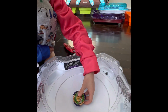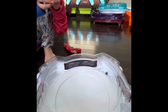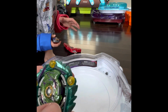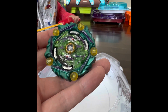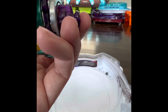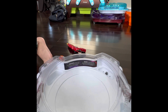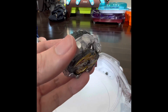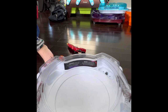figure. And then we have Ace Dragon bursted him in the show. Yeah. Who is this? I don't know. Is it a Shindra? Yeah. I think. I don't know if it's a Shindra or not. I don't remember. But he is a Japanese bay, Takara Tomy. So he might give Fafnir a run for his money. And then we have who you guys saw last time. Odax. So Odax and the last two are going to be the real challengers, I think.